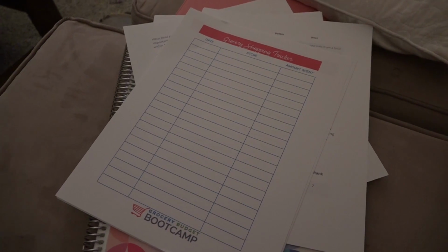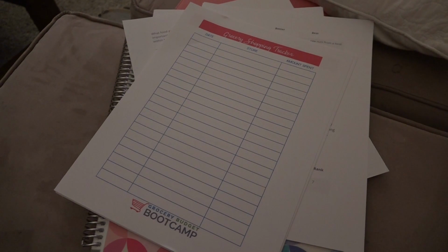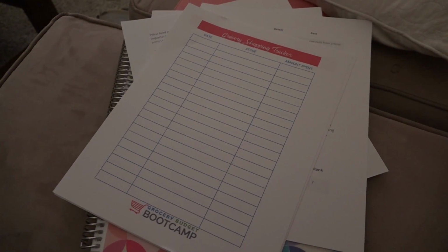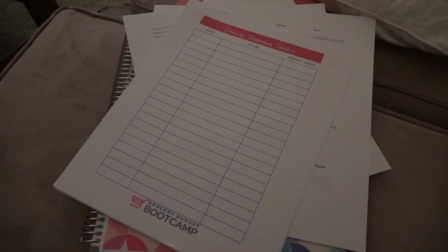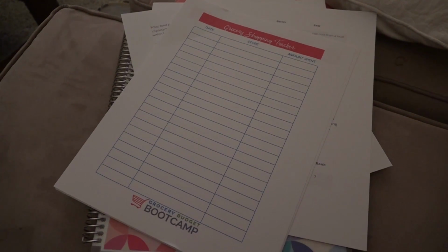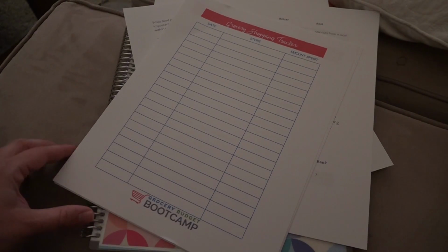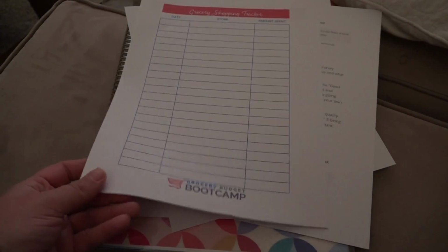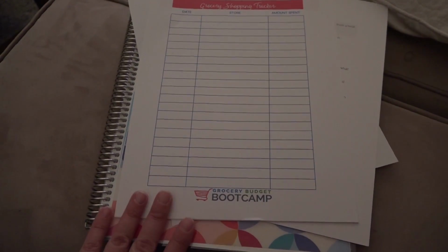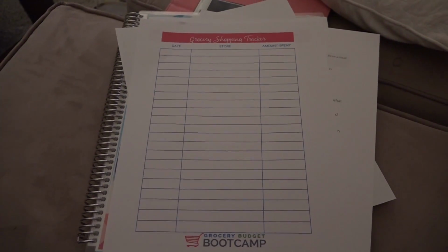She does real food, so no processed, packaged kind of food. And her grocery budget for her family is $350 a month. She has used that budget all over the country, as they've moved a few times. Anyway, she put it into a course, and the course has super rave reviews. When it comes available again, I'll probably do a video sharing my experience and the links. But I'm just one week in, and already I'm really enjoying it.